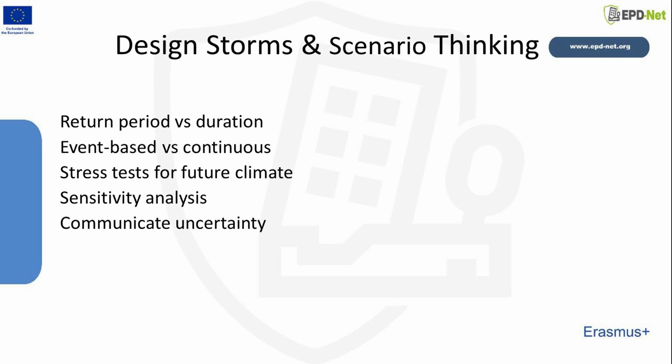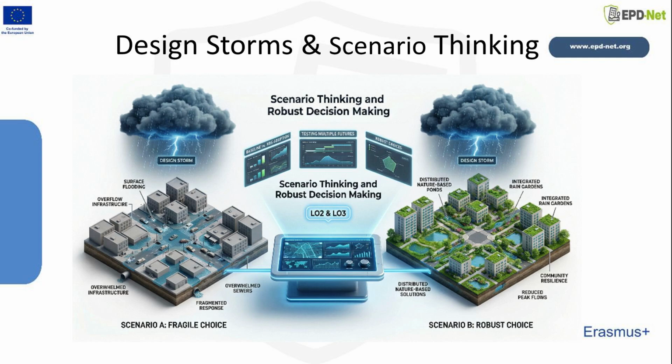Because climate and urbanization evolve, a defensible practice is to test multiple scenarios rather than rely on a single assumed event. For example, you might compare current conditions to a future stress scenario, or baseline drainage to a case with distributed retention. Even without numbers, the discipline is the same. Define the scenario inputs clearly, run the same method across them, and compare outputs. In planning, you want robust choices, interventions that reduce risk across plausible futures, rather than fragile choices that only work under one set of assumptions.